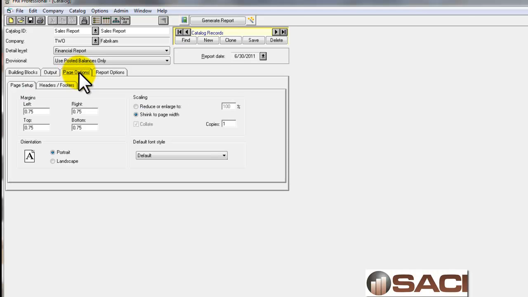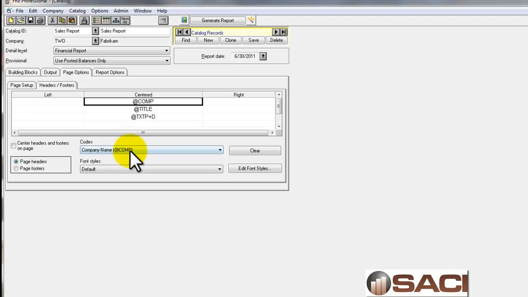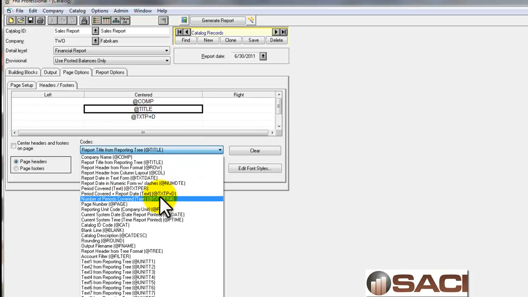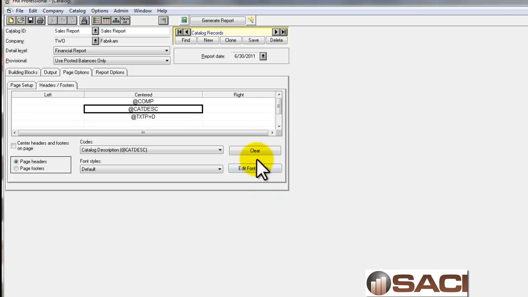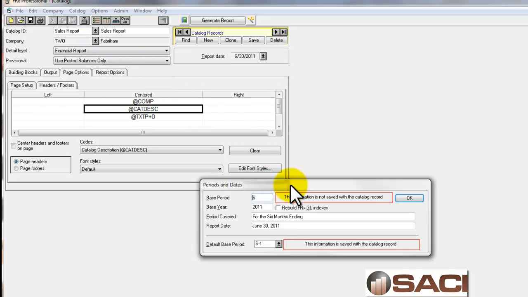Very good. Let's go to Page Options, Header Footer, and I want to take out the title from the reporting tree because I'm not using a reporting tree, and instead I want to take the description from the catalog ID. So I'm going to choose from the drop-down list and find Catalog Description. Very good. And let's change our reporting period.